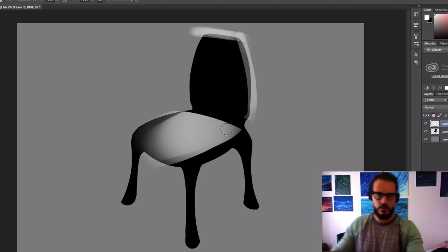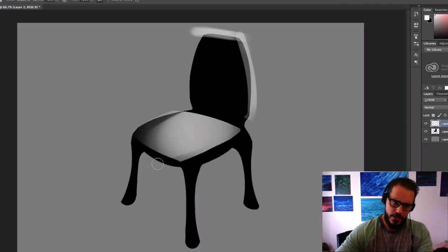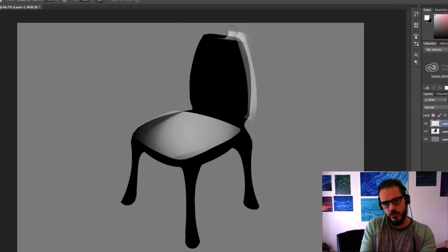There we go, put that on silent. So I have the seat here, which is obviously facing upwards, which means that it's going to be white, or have some light on it.